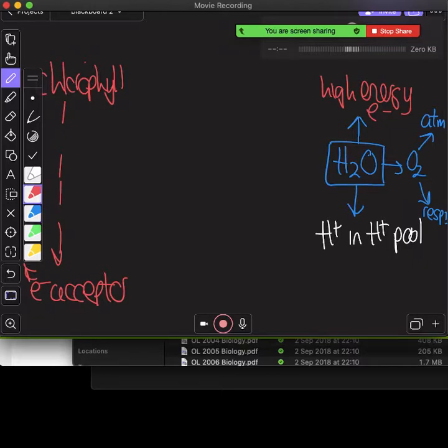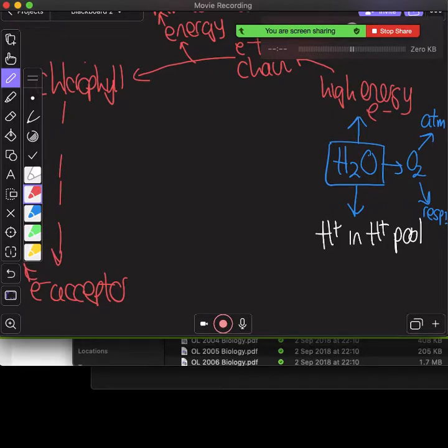So I'm going to deal with the top now. So red yesterday was all about our high energy electrons, and it's the exact same ending as pathway 1 in that they go through an electron transport chain. So that is those little washing machine things. And they end up returning to chlorophyll. We had in our little pathway 1 yesterday the kick out where it was energy, and that energy is used to make ATP, and that ATP is specifically going to be used in the dark stage.